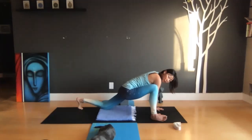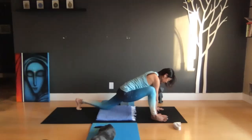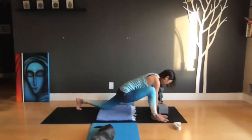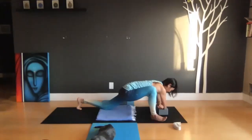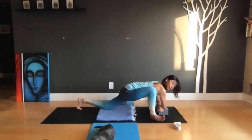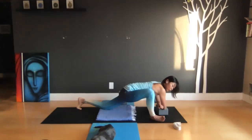Now we just add a hip opener here. You can stay here, or you can put your forearm on the floor. What I will do is I will put my forearm on the block and then keep chest forward. Very good. Chest forward and continue to melt your right knee outward.